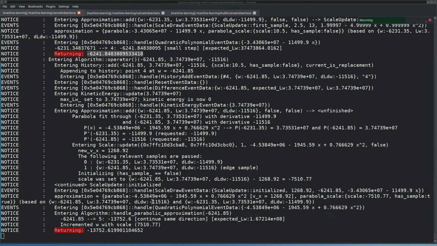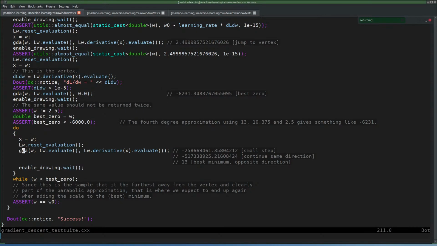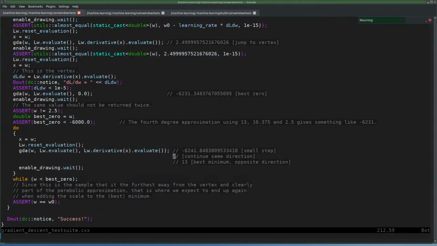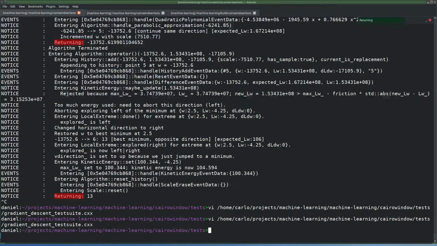Yep. And then we get 13, which is the best minimum in the opposite direction. Yeah. Thought that also still works.